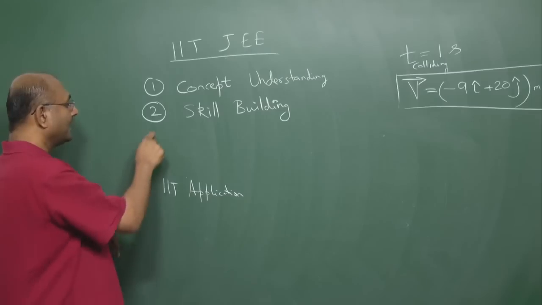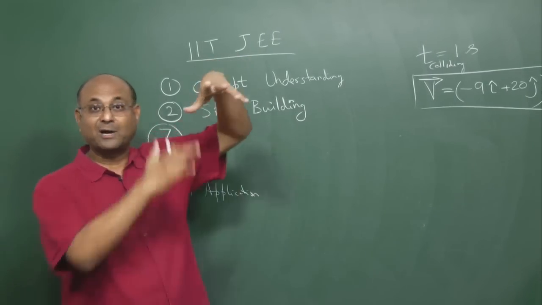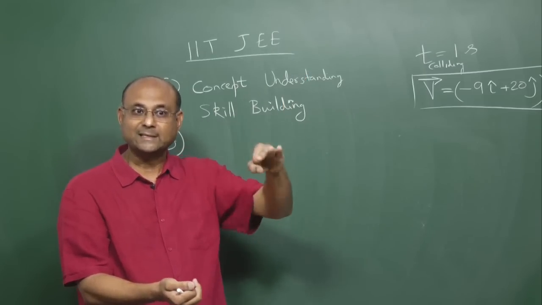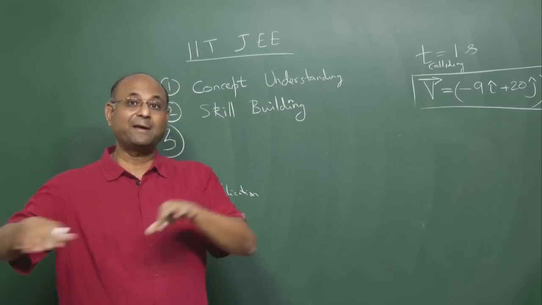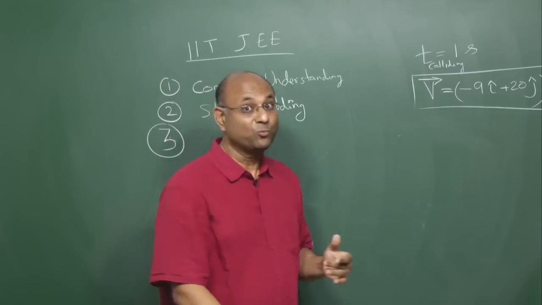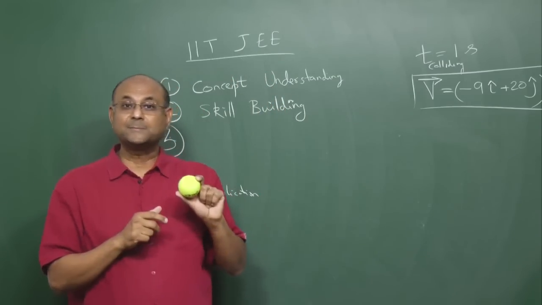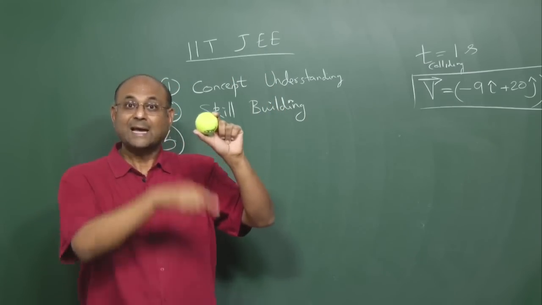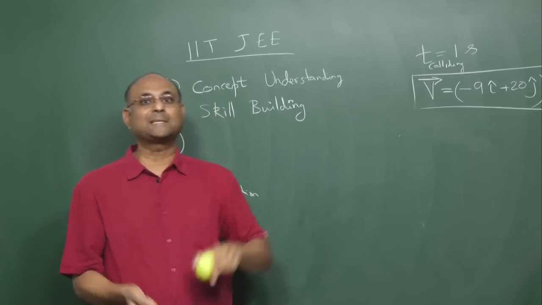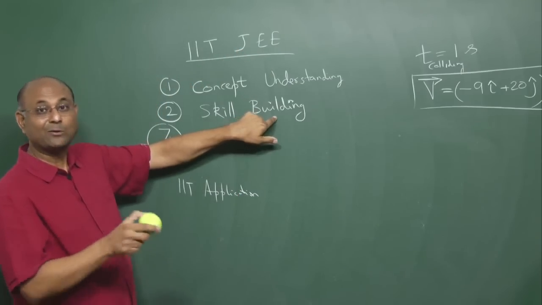That's very critical. Like for example, when I asked you, I drop a ball from 45 meters, how much time? 3 seconds. Now 5t square is 45, t is equal to 3 seconds. That you should be able to do. Because the actual question won't ask you if I drop a ball. The actual question will tell you, I throw it with 8 meters per second from 45 meters height. So you'll say, okay, if I drop it, it must be 3 seconds. 8 meters per second, 3 seconds. That is concept. But you use skill to calculate the 3 seconds.